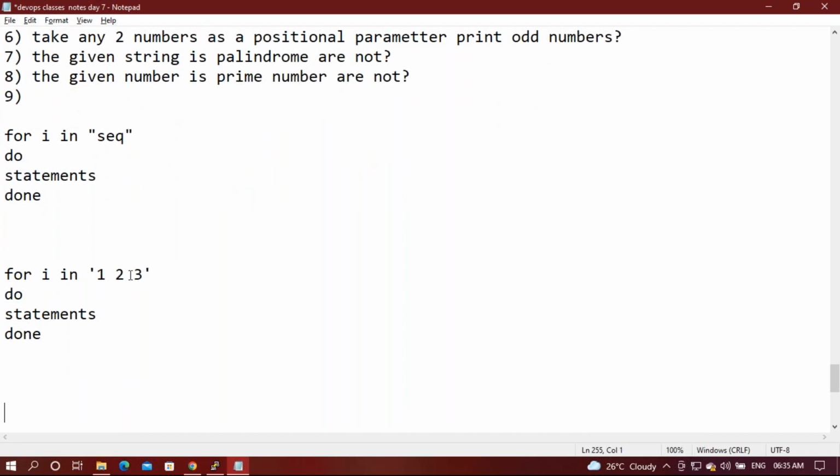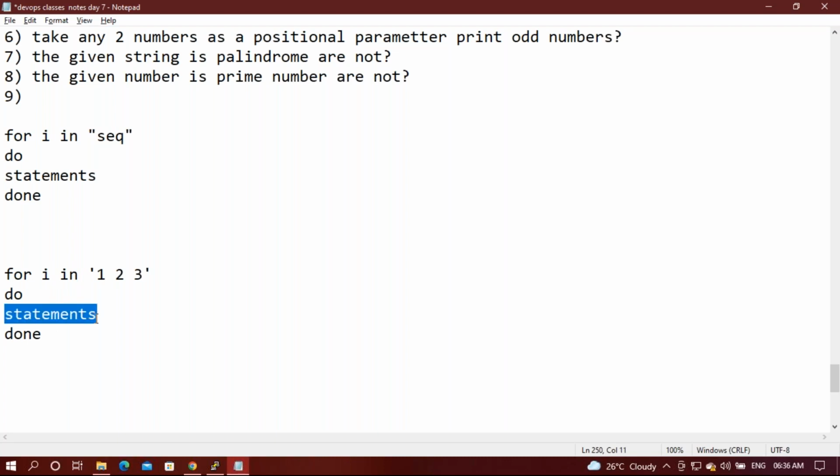Like this you can directly give the values. Here i is the variable, and these are the values. The for loop will read whatever values you gave, one by one. First it will read i equals 1, then enter into the shell script. Wherever I use $i, it will take 1 now, so by replacing i with 1, it will run the statements.